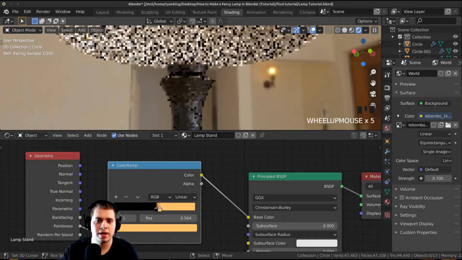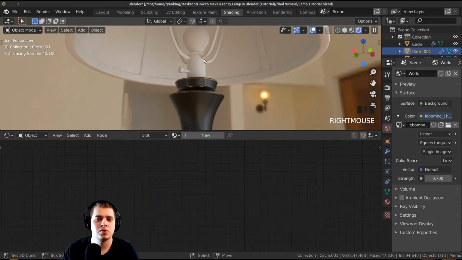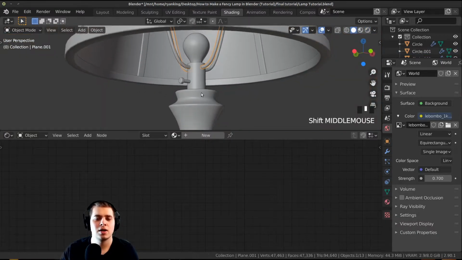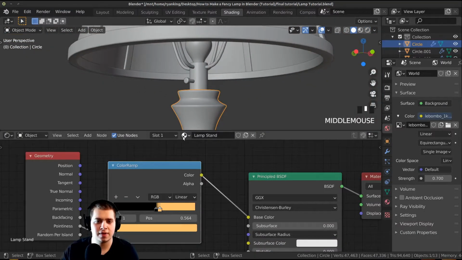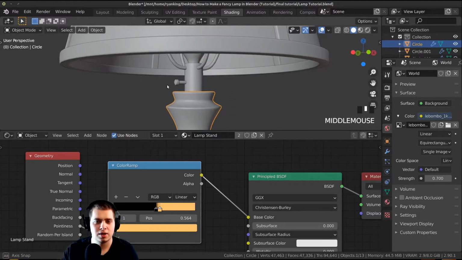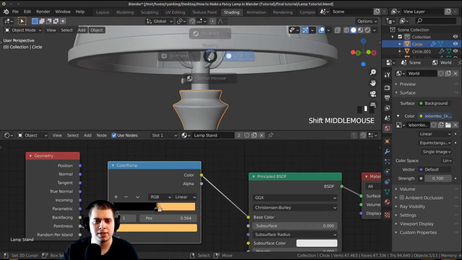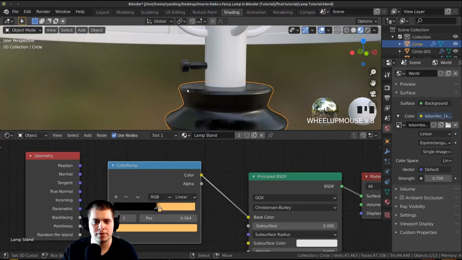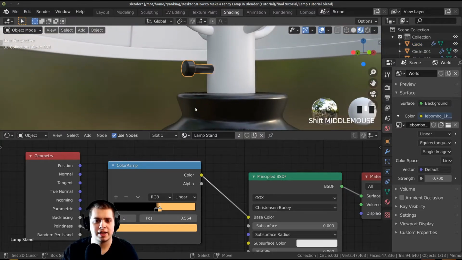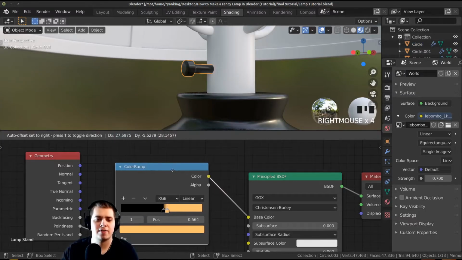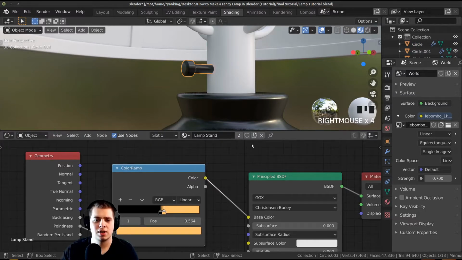Now I'm going to do a similar material for these different objects right here. What I'm going to do is click on this lamp stand, and then I can just click and drag and drop this onto another material. Then I'm going to press Z and move down to go to the material preview, and you can see that now these have the same material. Now for this material, I don't want it to have this kind of polished look. So I'll just press this button and that'll duplicate the material. I'll call it lamp 2 maybe.